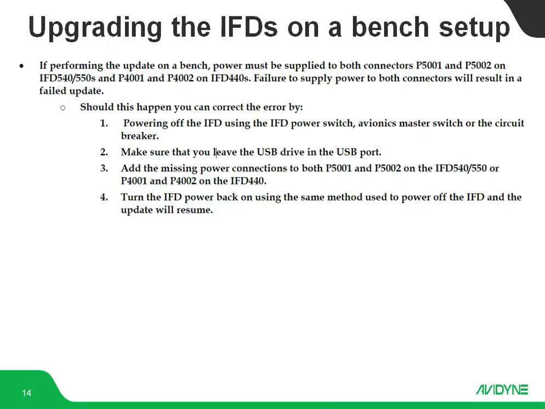If the VHF is not powered up on the IFD, it's going to fail the software update. If that happens, it's okay, but it's going to fail out, and it's not going to do any serious harm. But what you'll want to do is leave the USB drive in, turn the unit off, and then get power to that VHF connector, and then turn the IFD back on, and the update should resume from the point that it failed out at. If it doesn't, take a picture of the screen that you're seeing and shoot that over to techsupport@avidyne.com and give us a description of where you're at in the service bulletin, what step you're on, what happened.